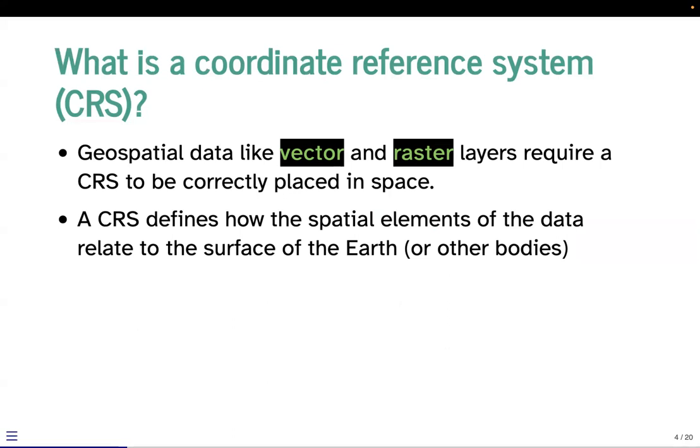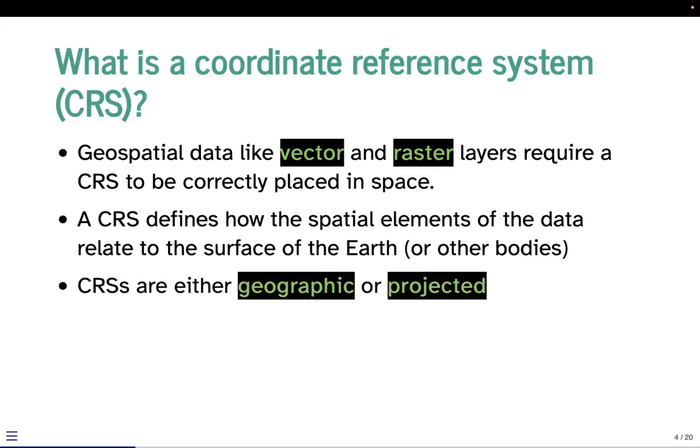Well, that's the most common one to refer to, but it could also be other different bodies. It doesn't have to be just the Earth. If you're talking about, I don't know, different planets, you would have their own CRS, of course. And one very important distinction here, I do want you to pay attention to this, and if you are not familiar with it yet, I do want you to become familiar, is that there are two main categories of CRSs. One of them would be geographic, the other one would be projected.